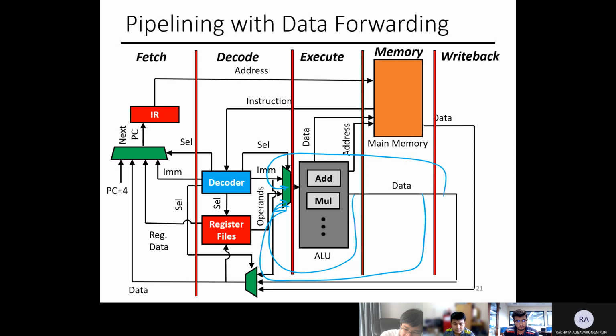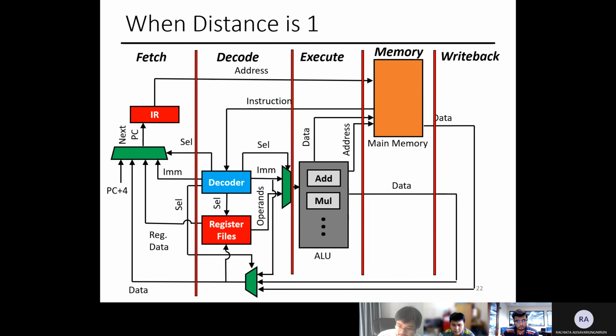Depending on where that data is, it can be from here, from here, from here, right? That's where you can retrieve the next piece of data. So when the distance is 1, you have the data coming from here into the decoder. Say, hey, I forward this new piece of data. You feel free to use it because that's the correct result already. I just haven't committed to the register file yet, but use that. It's a correct value. When distance is 2, you can forward this part to here, or if it's from the main memory, now you can forward this part to here.